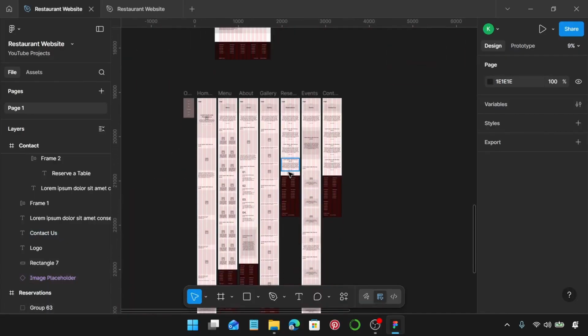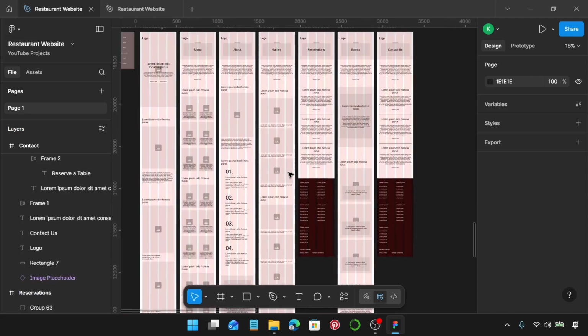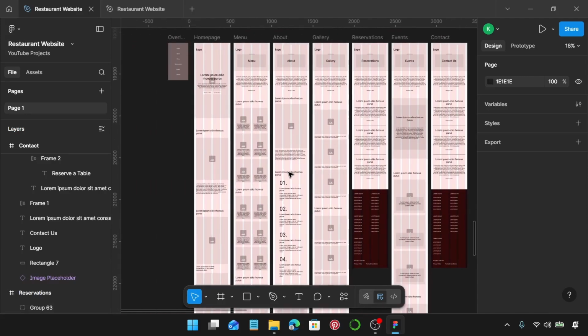I hope that I wasn't too fast and things didn't go too quickly, but like I said, all you need to do is kind of look at what I'm doing and then just try and place everything there. But even if you just miss a few steps and such, again, it really doesn't matter. This is the wireframe. We're going to take things much more slowly when we're building the actual web pages.